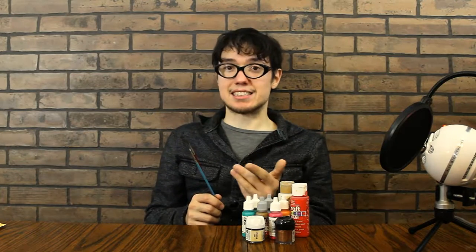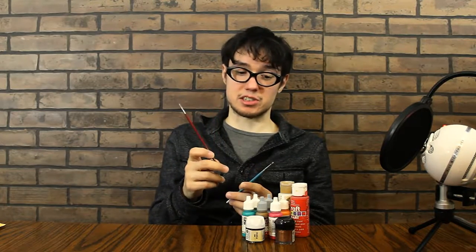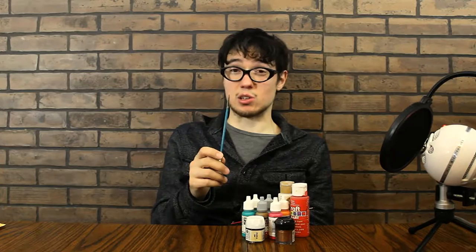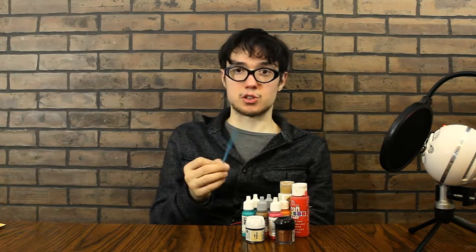You need one or more brushes. You can get a really nice set of brushes from Army Painter for a really good price compared to anywhere else, but you can also just get a small brush from an art store — they're still pretty expensive, around $6 each or so. You also want an old brush or something a little larger, which is useful for larger areas, applying glue, dry brushing, and doing little things with terrain.